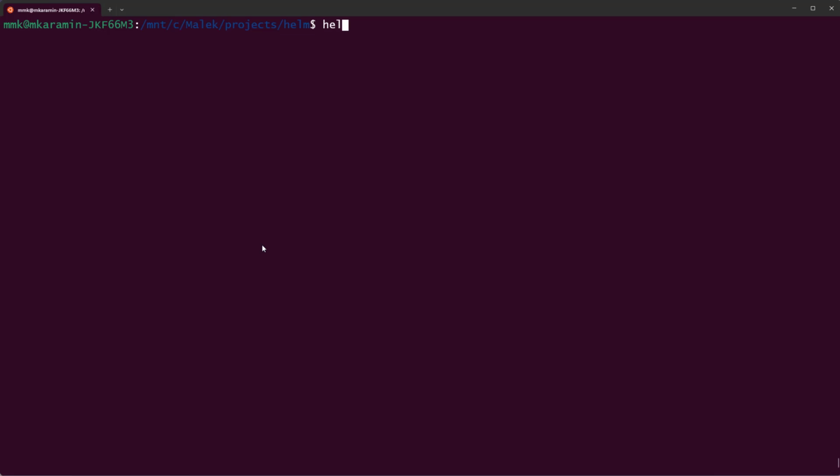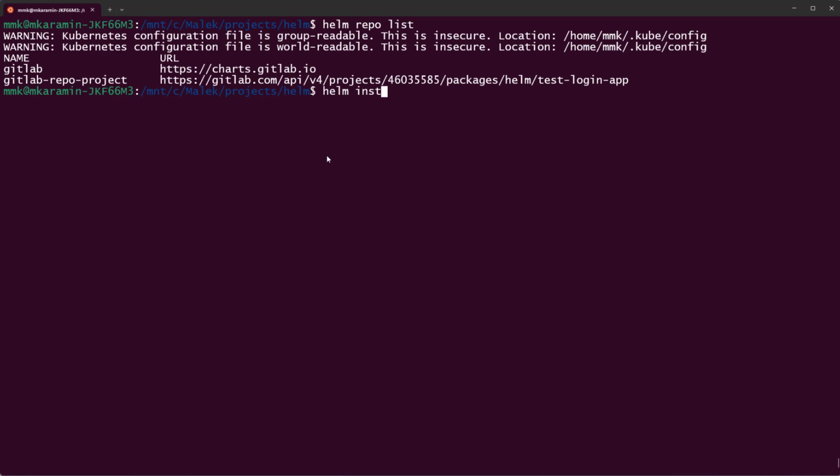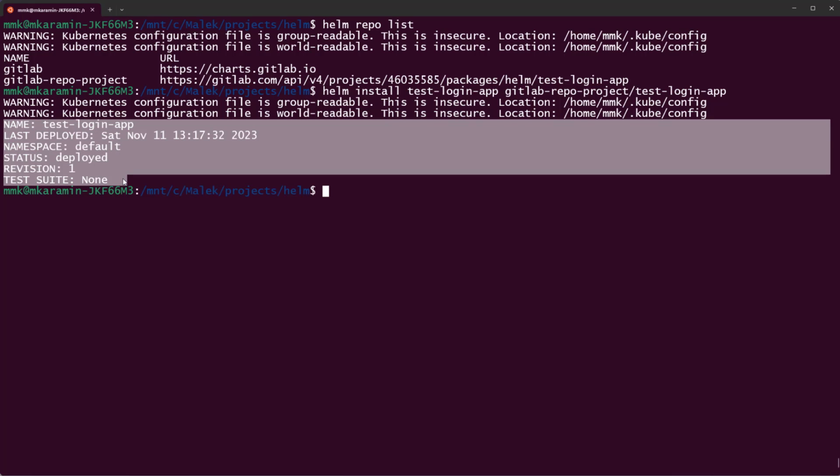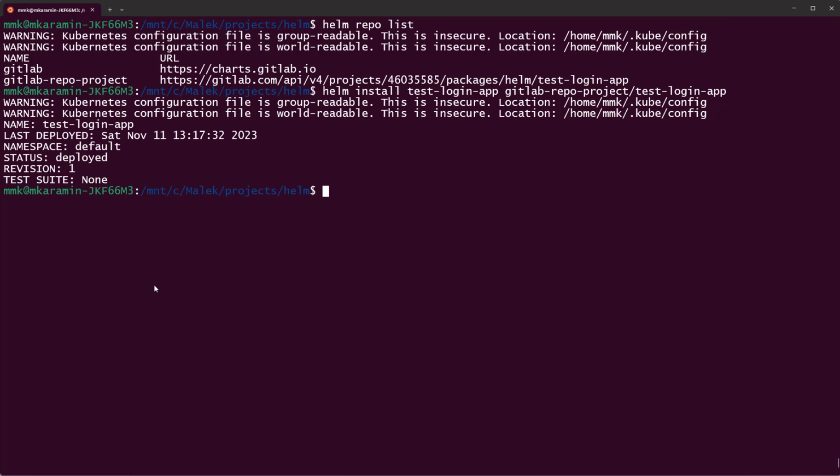Just type helm install, for example, test login app. This is the release name, and add the repository name that we have here and the name of the chart. Just enter. It is deployed on the Kubernetes cluster.